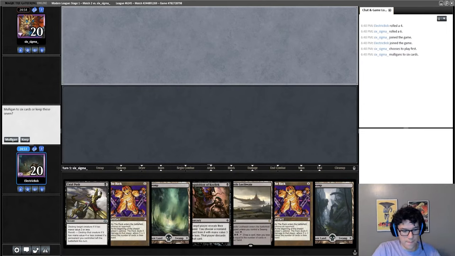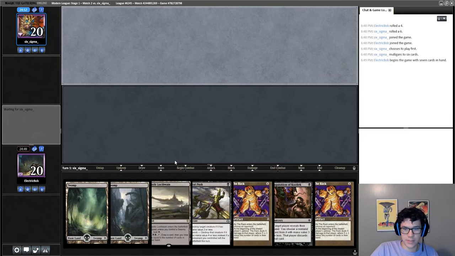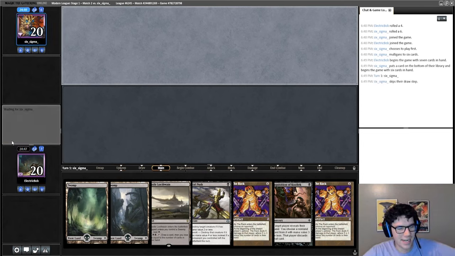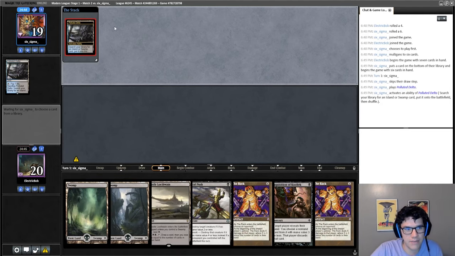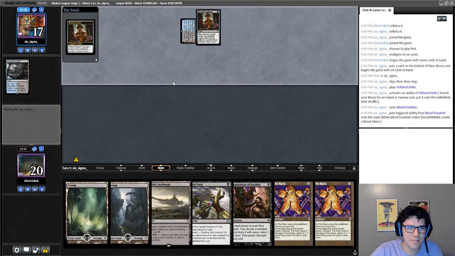Alrighty, we're here for match number two. We are on the draw, which is great, and we'll keep our starter. Our opponent mulliganed as well. I don't really cheer for mulling, but with 8 Rack, I kind of do, you know? It's not typically like I care too much if our opponent's on seven, but with 8 Rack, let's mull to five, please.